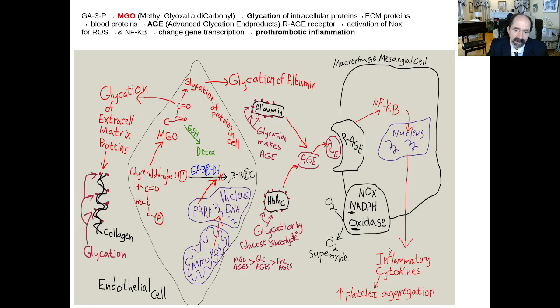In addition, there'll be increased activation of NADPH oxidase, often called NOX. So all these bad things are happening: increased oxidative stress, increased inflammation, prothrombotic blood. But the key point of this slide was just to realize the insulin resistance causing a backup of glycolysis, initially started by the backup of electron transport, then the backup of Krebs cycle, now the backup of glycolysis, leads to these side pathways of MGO from glyceraldehyde 3-phosphate, and then just extensive advanced glycation.